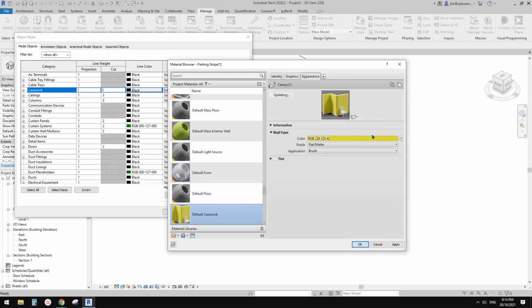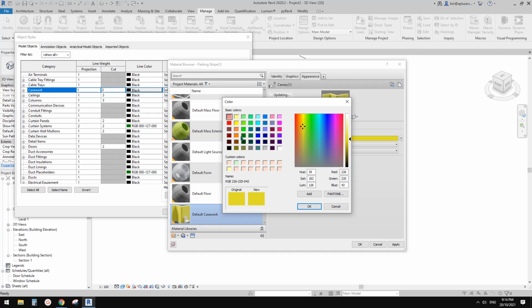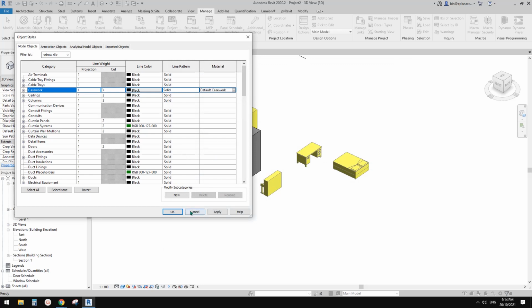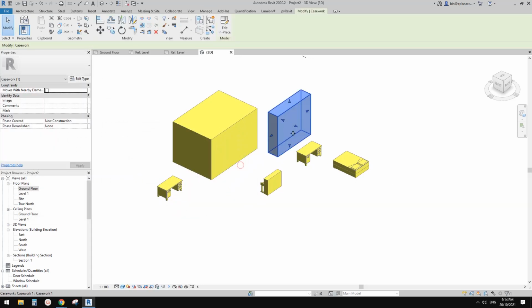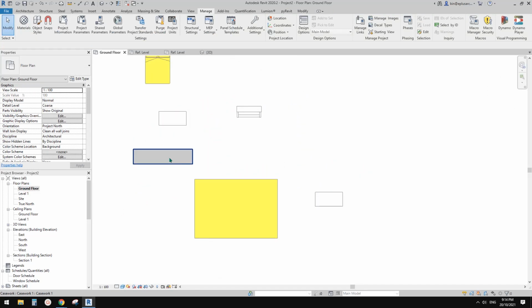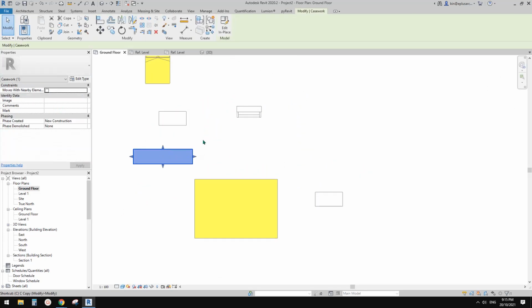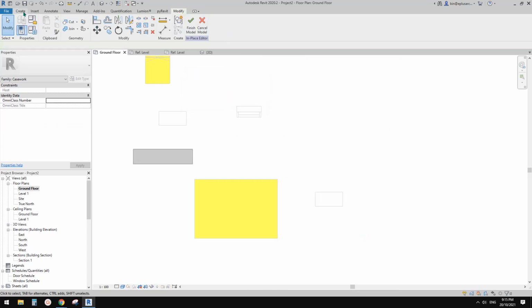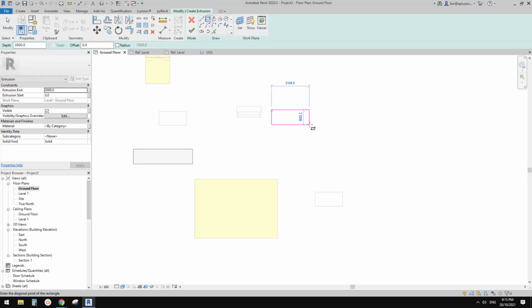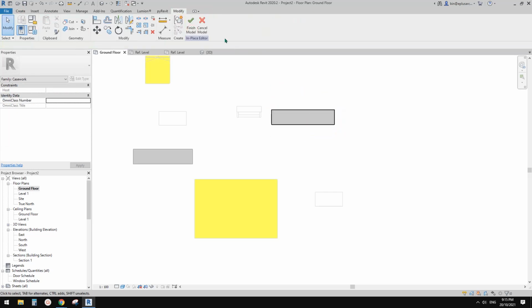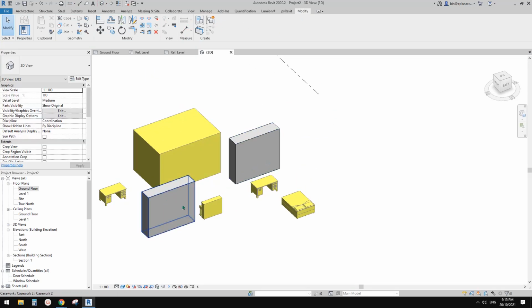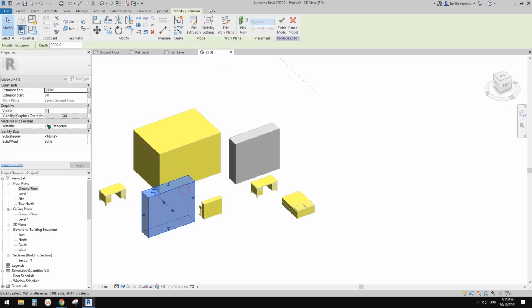I'll duplicate, change the color, so maybe gray. Now I can simply create a different casework and I don't need to worry about the material. It will always be the default casework, unless I want to have a different material, and then I need to go to the family and change this.